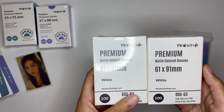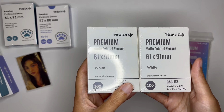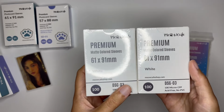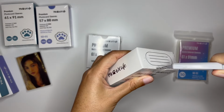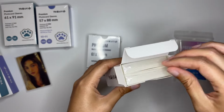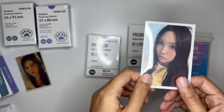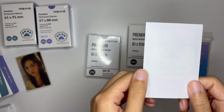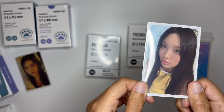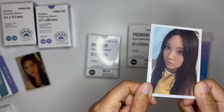The next thing they sent me to try are these colored sleeves. Maybe I'm boring for choosing the white ones, but my binders are white, so I thought that would be nice if it matched. They have a lot of different colors to choose from. That looks pretty good. It's a little bit see-through, but it mostly covers. I think I'm gonna use these for either my Chewy collection or my Le Sserafim collection.